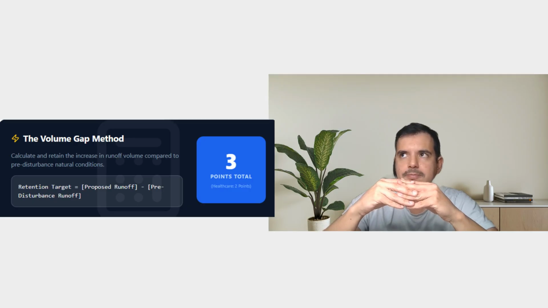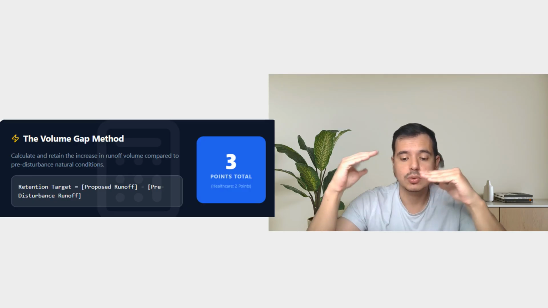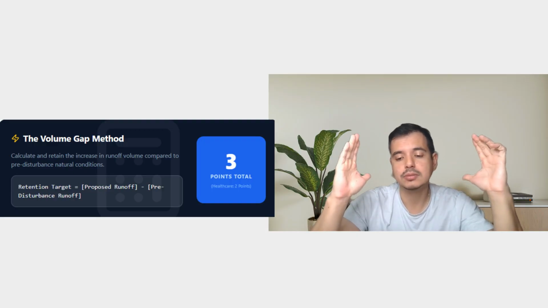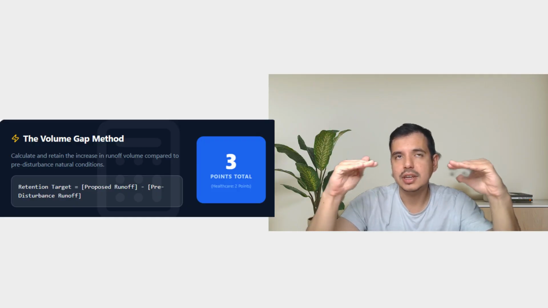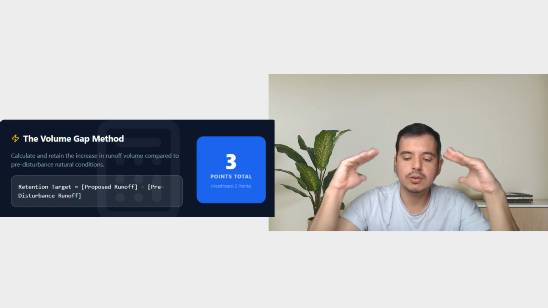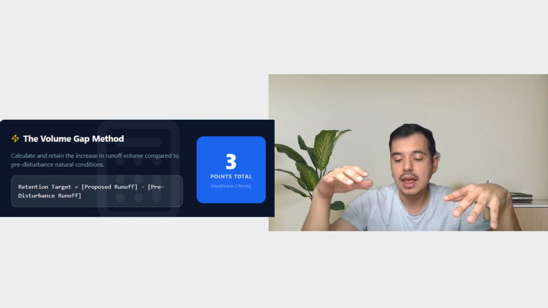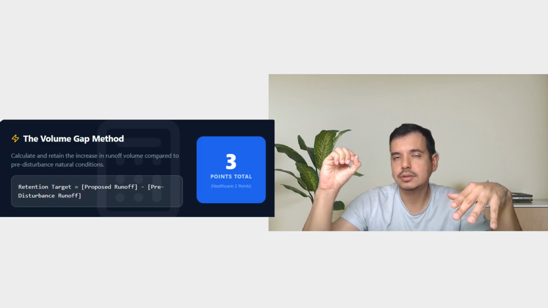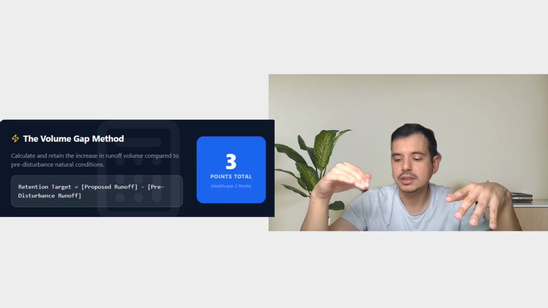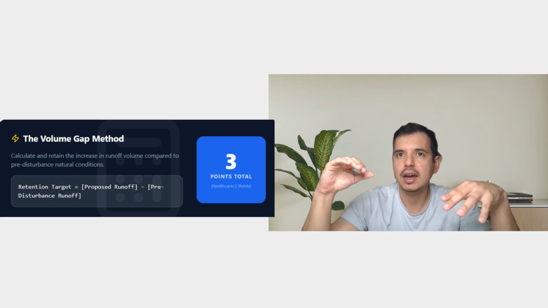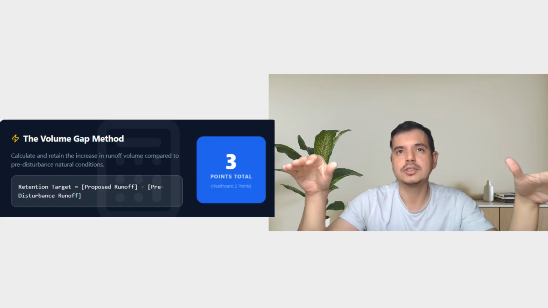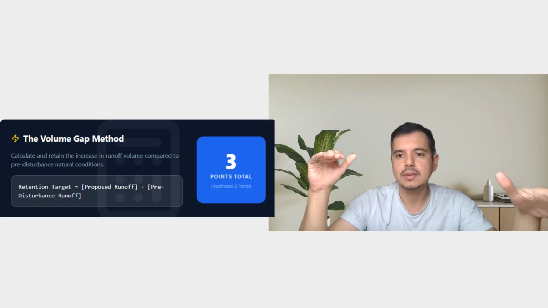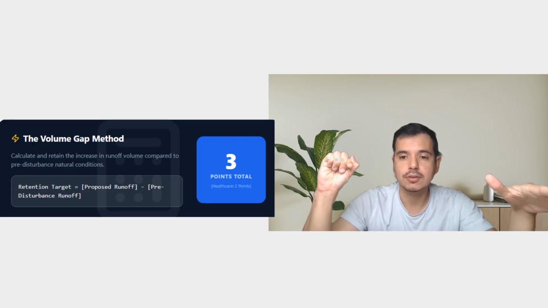Pre-disturbance runoff is whatever happened before. So the environment, just like it was, when there was a runoff. Let's say I'm going to put a straight number, 100 gallons. 100 gallons falls into the soil. And from those 100 gallons, 95 gallons of water were used by the trees and the vegetation. And five of those gallons, let's say, went into the street. Okay, so that will be the number, pre-disturbance runoff.